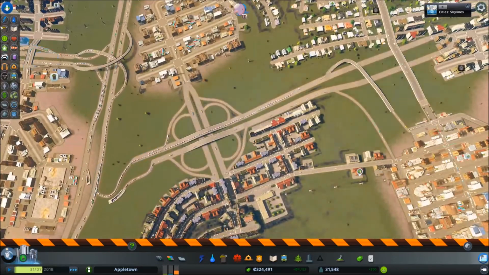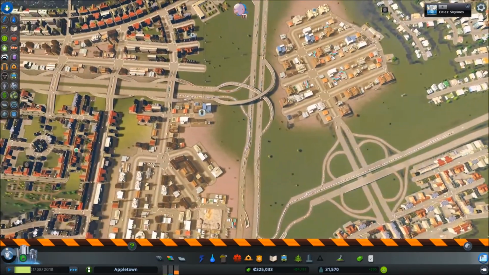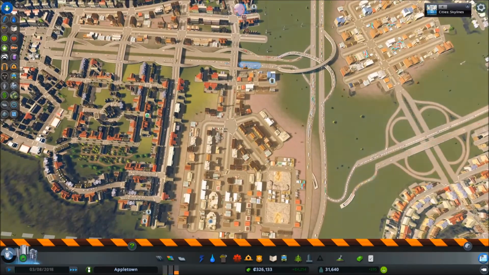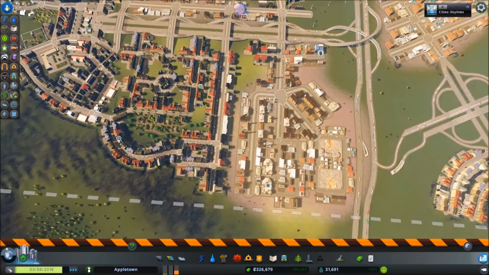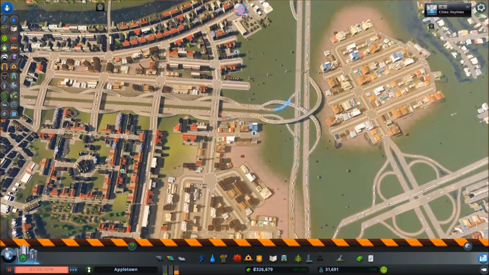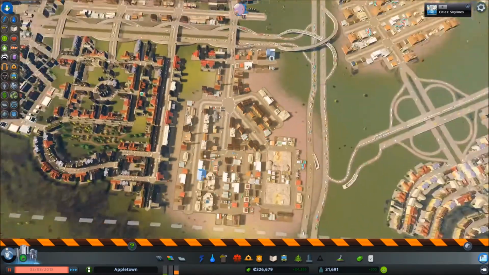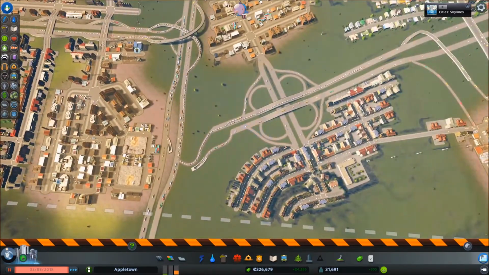Okay, now it's time to look at this lot. What can we do? Well, what's the problem? Let's have a little look at that. The issue is you've got a lot of trucks, and they all want to go into this industrial area here, which they can't easily because there's no direct access into this industrial area.